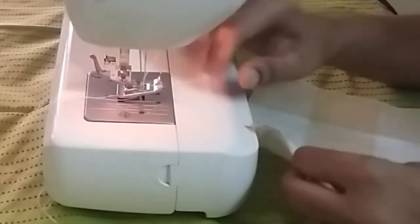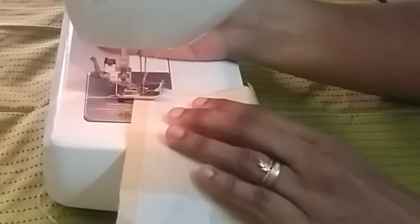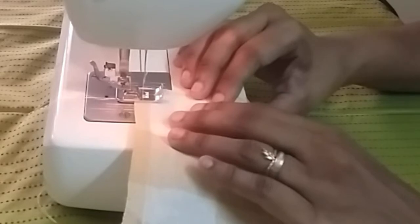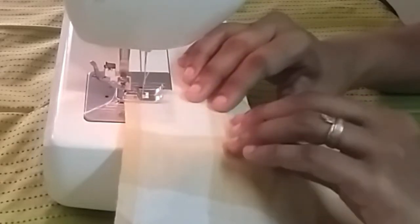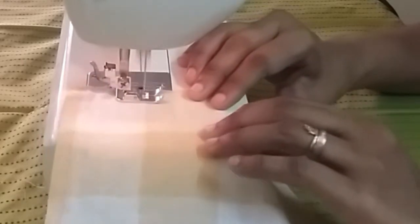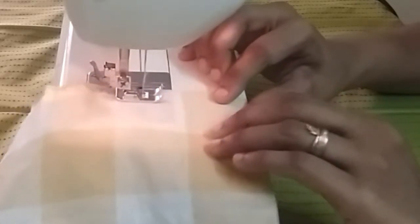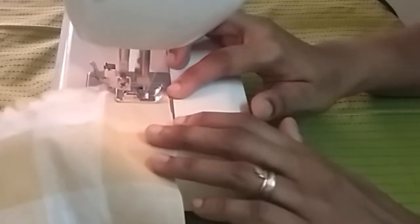Now we will do some straight stitch. Place the cloth under the presser foot. Push the lever down and pedal one at a time. You will get a single stitch for one press like this. For continuous stitches, gently press the pedal. Go steadily and slowly. You'll have control over the stitching. When you reach the end, turn the cloth, fix the foot again and start stitching.